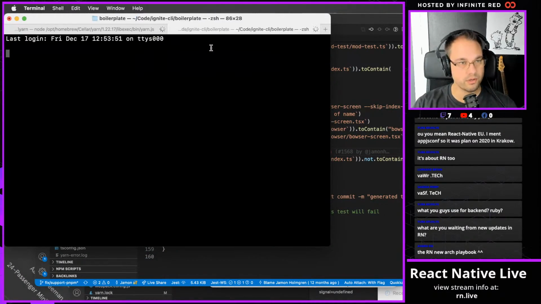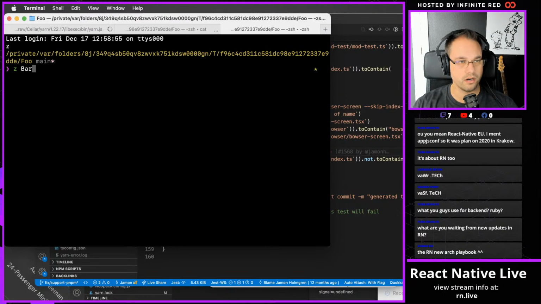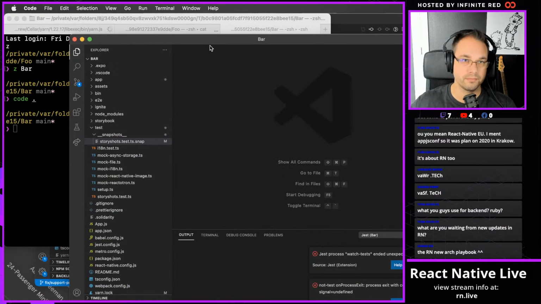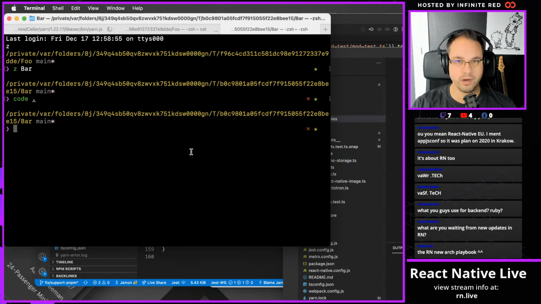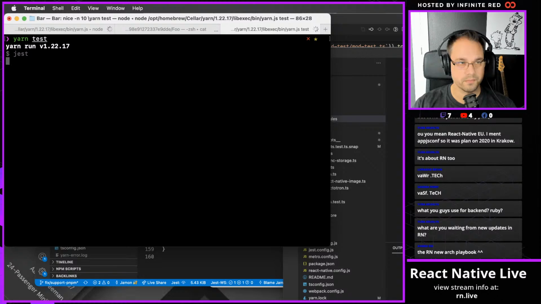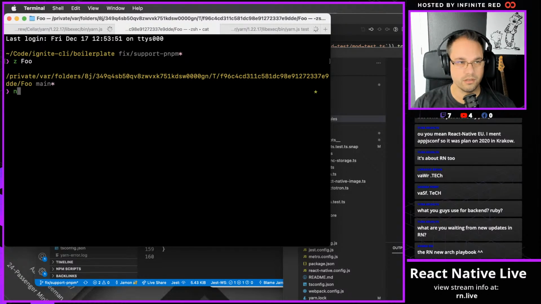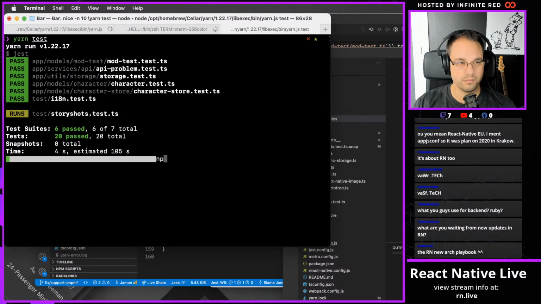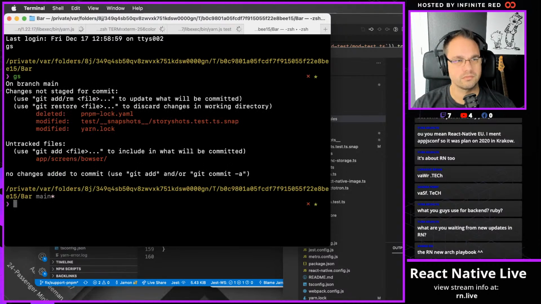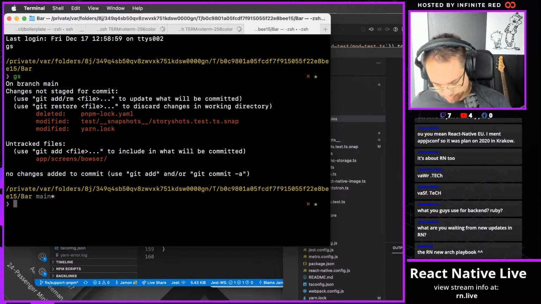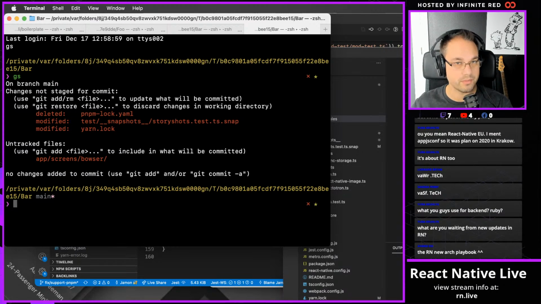I need to go do some more digging here. Let's go into zfoo and zbar. And I'm going to just pull these open. One of these I've done with yarn. I think that's this one here. Yep. So bar is yarn. And if I run yarn test, and on this one I run npm run test, actually, is what I should run. I should probably just run all the tests with just npm and not pnpm. I don't know. This is something that's just kind of got me a little bit baffled what to do here.